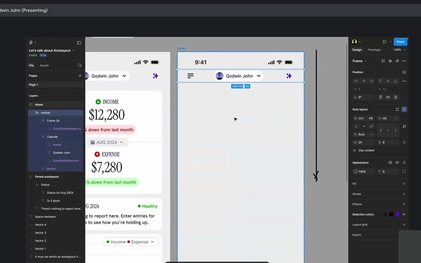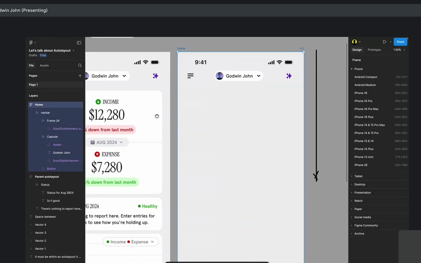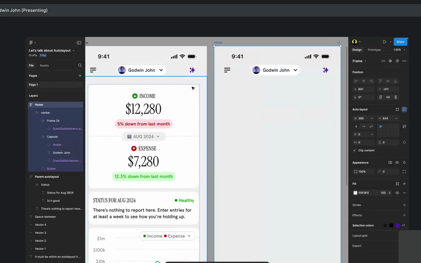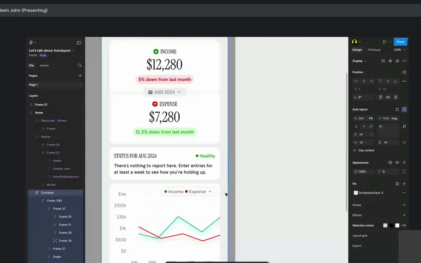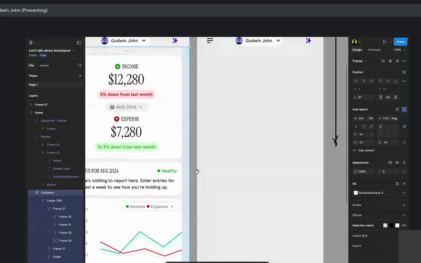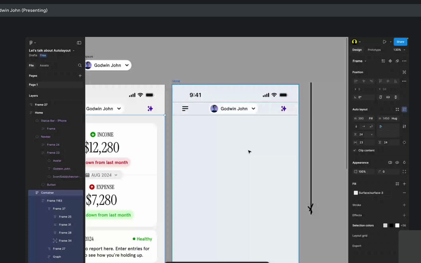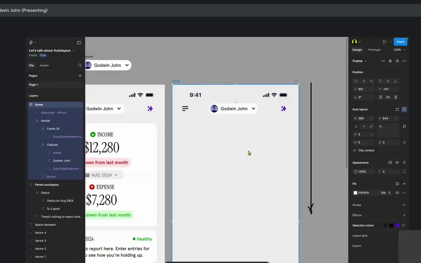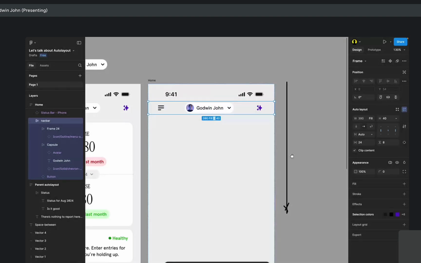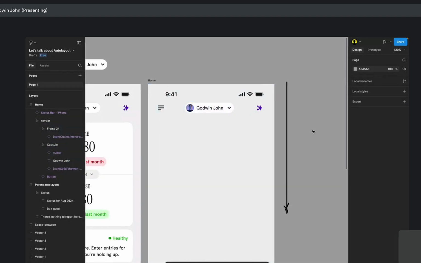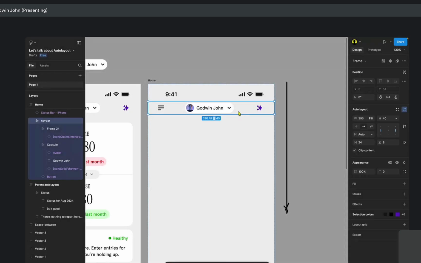So now I want to add another frame, right? Because this whole thing down here is in a frame. And another thing about working with auto layout, it makes you think like how devs think when they design things. If devs are designing a mobile app or a website, they think in terms of divs and containers.